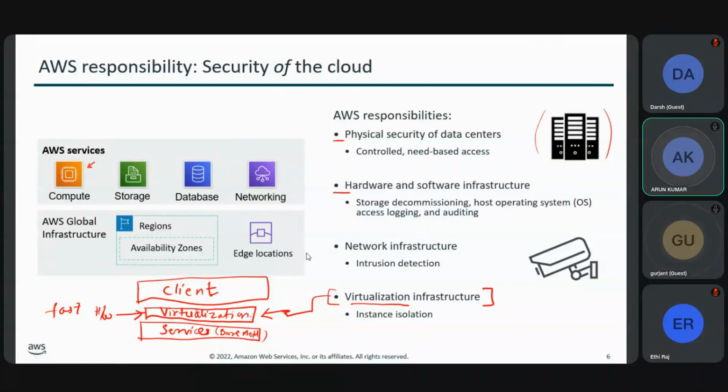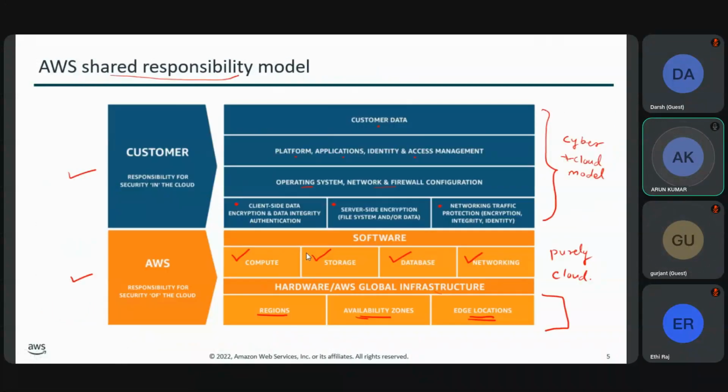So wherever we talk about security, we have to talk about the shared responsibility model. And we all know that the responsibility model goes both ways, towards the customer and towards the cloud provider. Towards the customer means the companies and the individuals who are seeking services from the cloud.